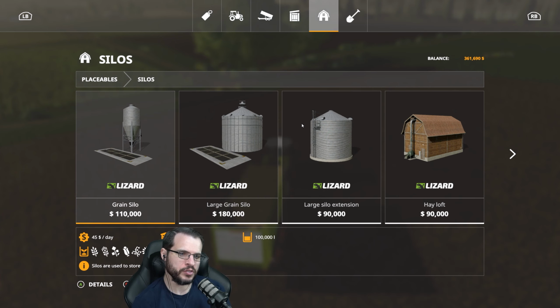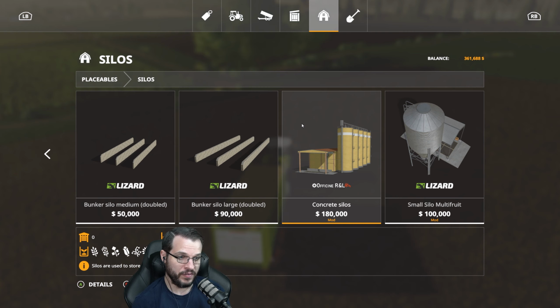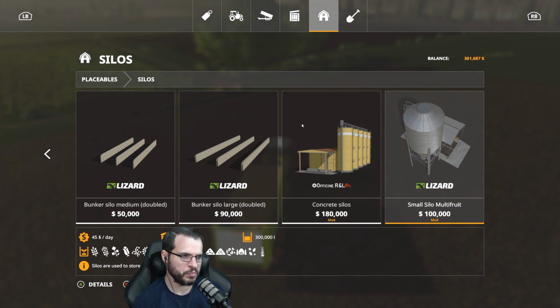The silo I want to use is this one. I talked about this one, obviously, which I will eventually put down. But for now, we're going to put this small silo multi-fruit over here. That's another add-on. I think this actually might come with the map, because I don't remember downloading this explicitly personally. So I think this is a map silo. I'm honestly just going to probably drop it over here on the side, because like I said, I am going to reuse this field for some other stuff. So for now, we're just going to plop it up over on the side over here, and that'll be good enough for now.